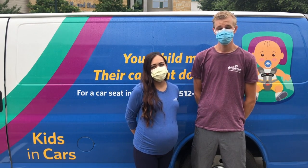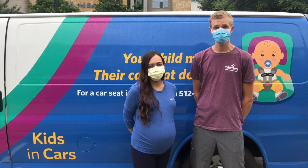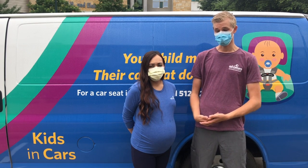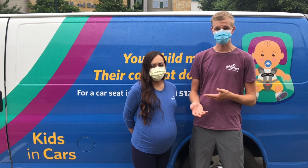in Austin, Texas. Today we'll be covering the installation of a rear-facing only car seat with a base, and we have a Chicco Keyfit30 as an example. Although keep in mind that even though your car seat may be different than ours, it's important to remember that many of the same techniques and principles will apply.